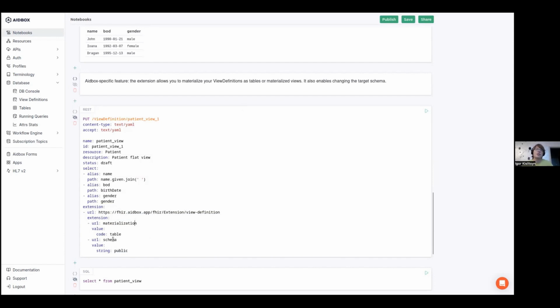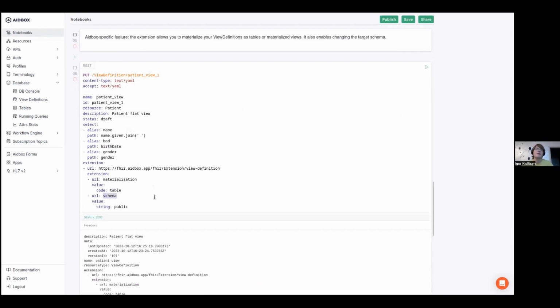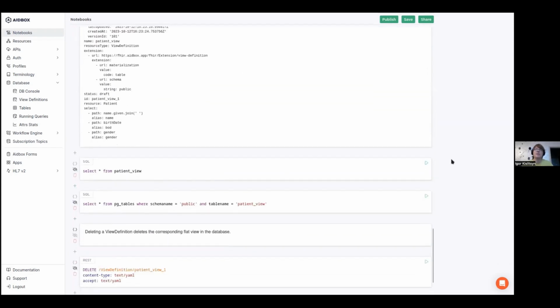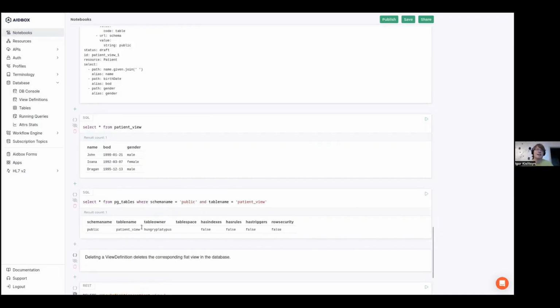And also you can change the schema. In the past release, you could only use the SOF schema. Right now you can put your flat views wherever you want. So for example, here we have schema set to public and materialization type set to table. And as you can see, we have our patient view in public schema, and it is also a table.